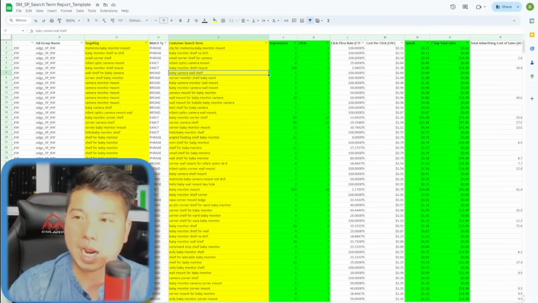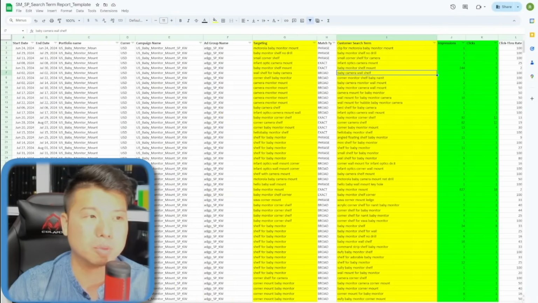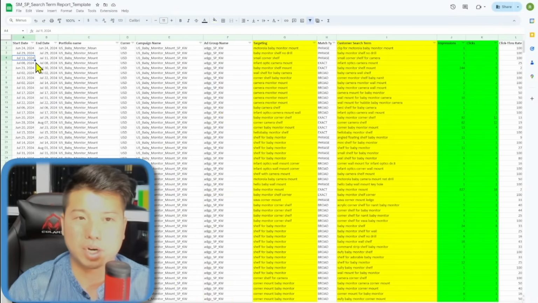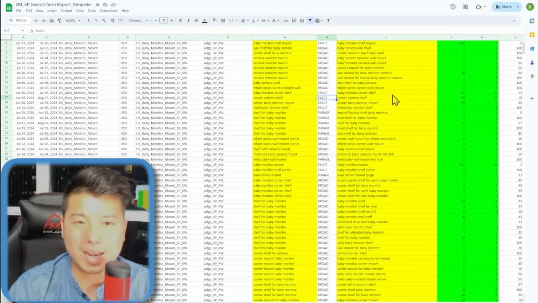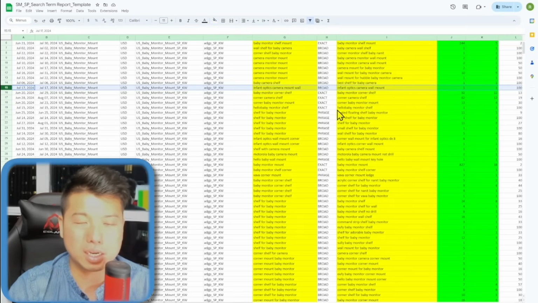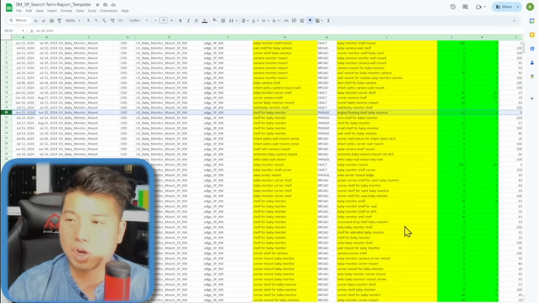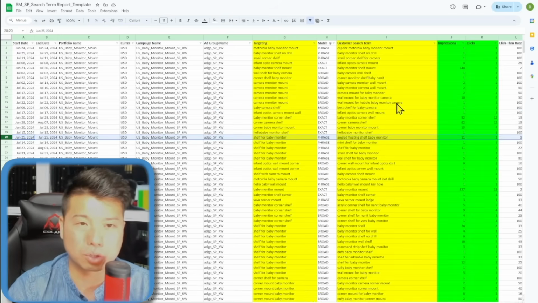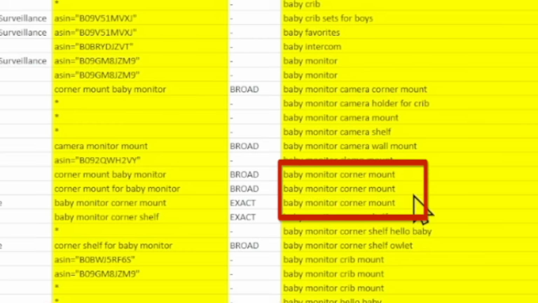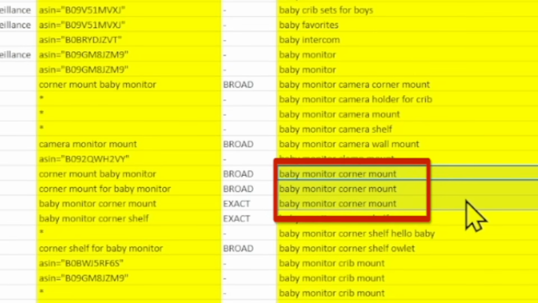You do notice that this report is reporting from different date ranges, and also from different match type combinations. So if you do analysis looking at data in isolated rows, it would not give you the complete picture. You need to aggregate the multiple rows of the search term value. You can see right here multiple rows of the same search term.